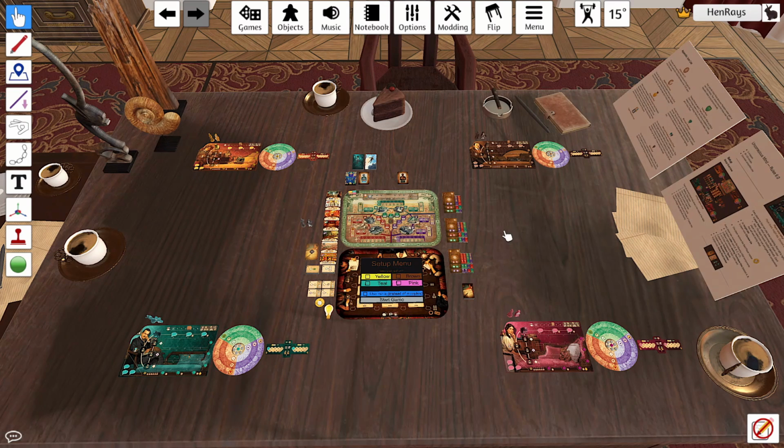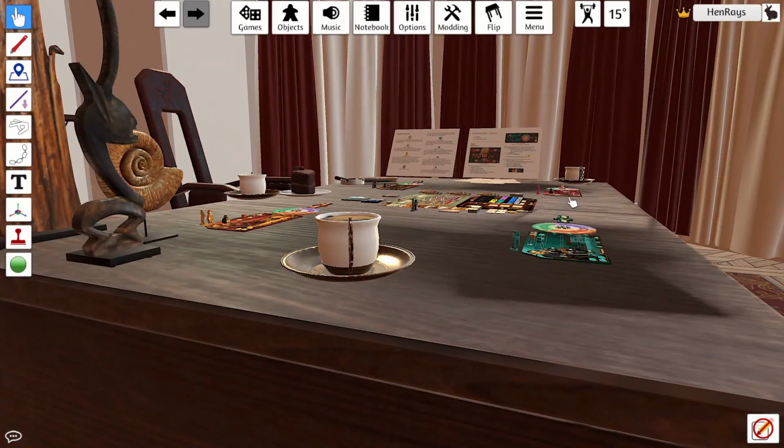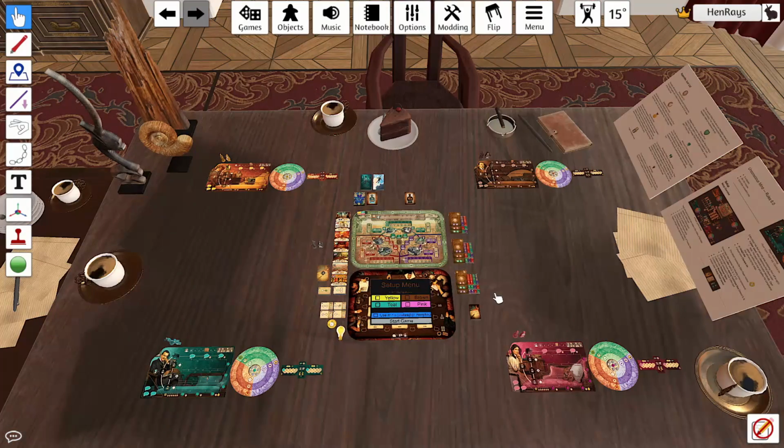My name is Henry, and today I'm going to be showing you how to play Unconscious Minds. Fantasia Games have released this beautiful Tabletop Simulator mod. This teach can be used for the physical version as well. However, you will need to read more of the setup rules, as Tabletop Simulator has a lot of scripting that completes the setup for you.